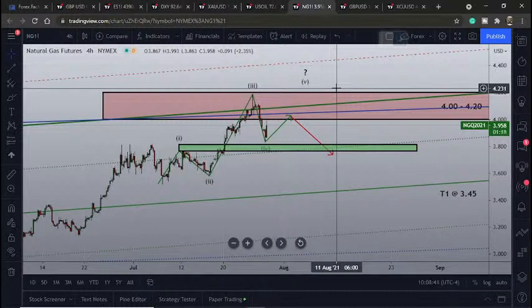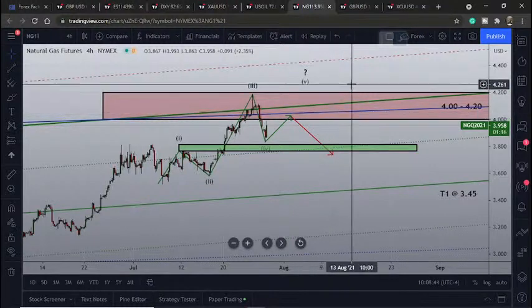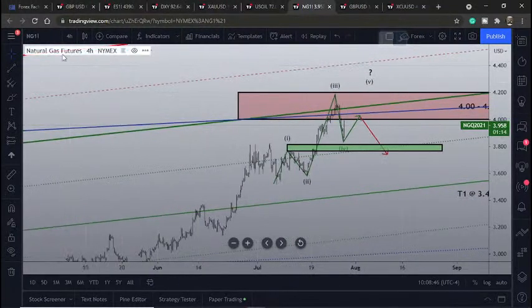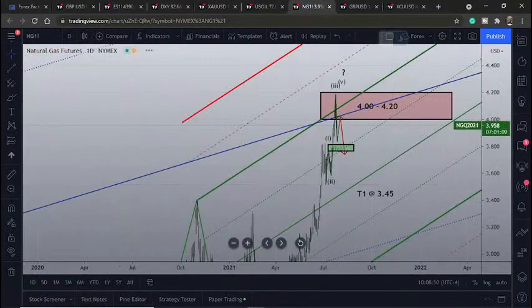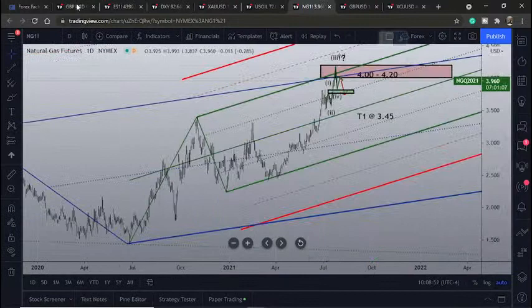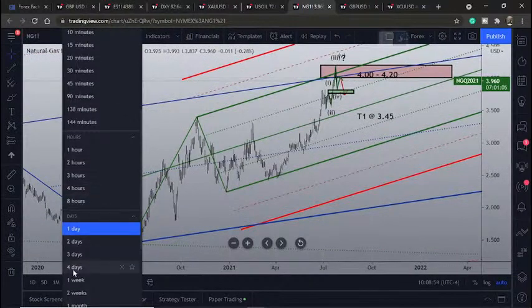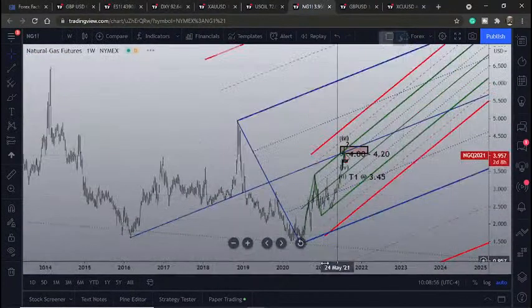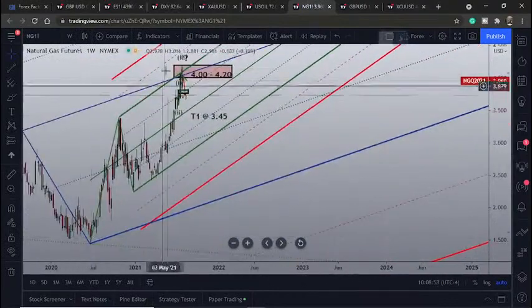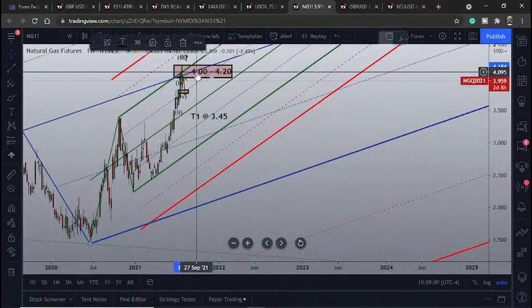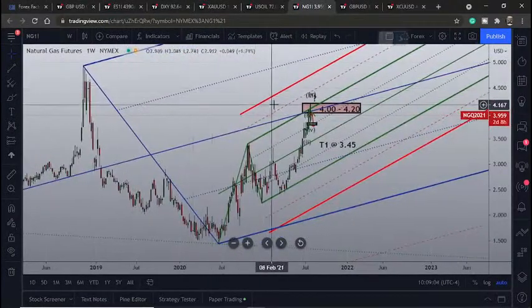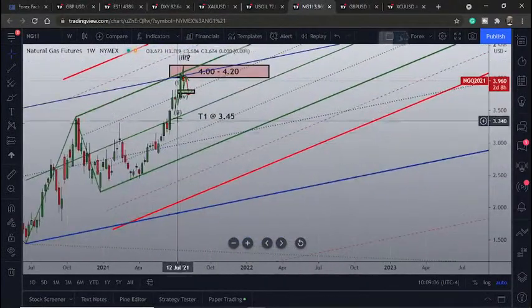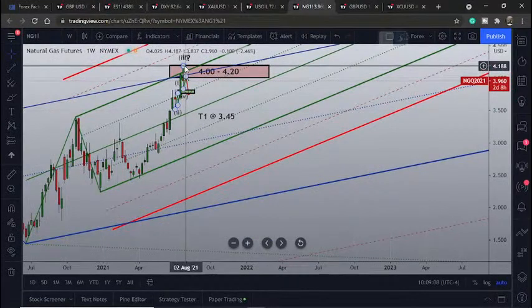Price reached the upper two median lines of different slope pitchforks. Let me just go out to, I think we used a daily, even a weekly. I identified a zone between the $4 and $4.20 handles. Price has reached that even on the weekly now. It kind of just overshot that and then closed below it again.